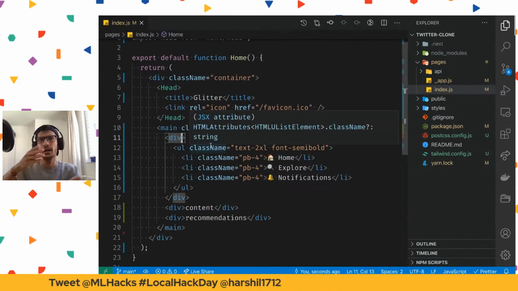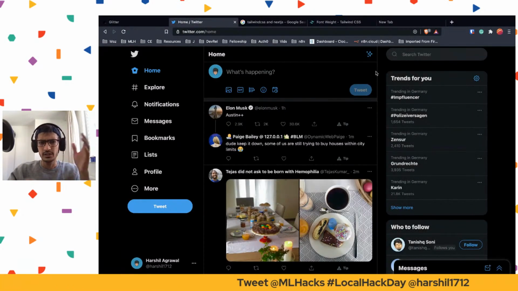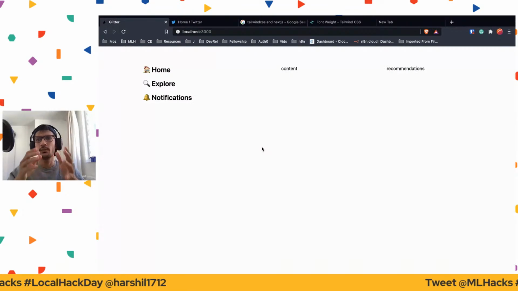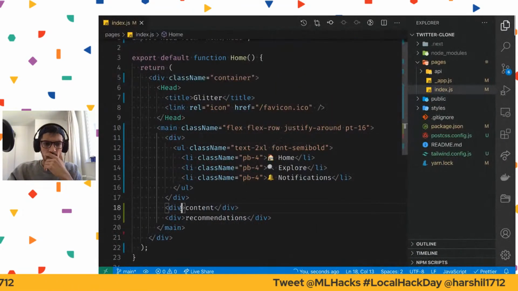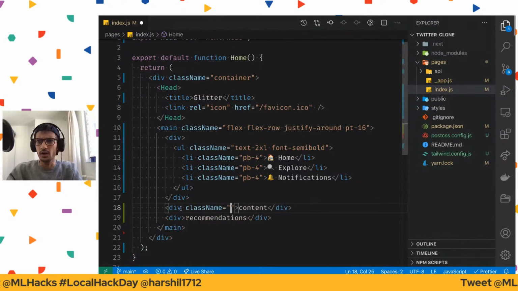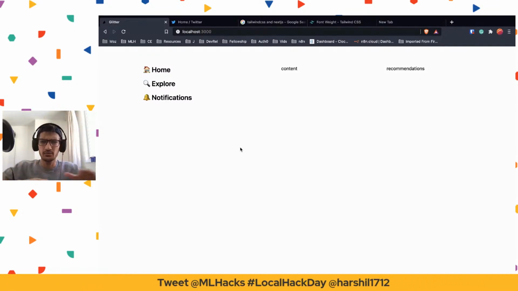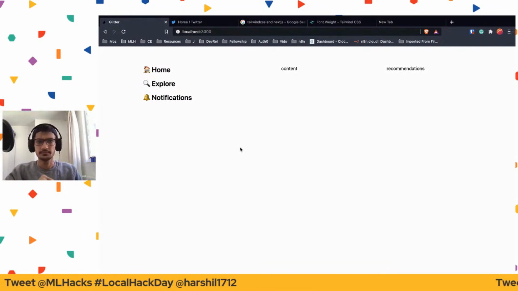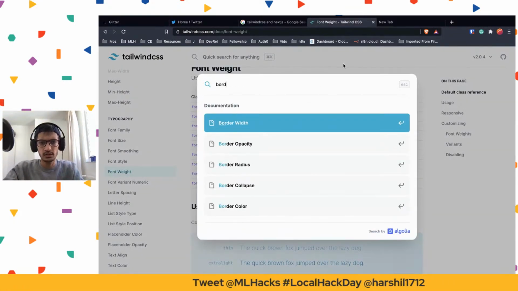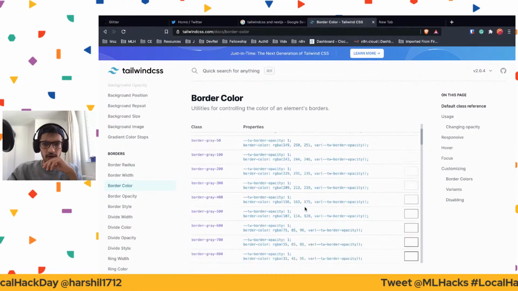One thing I'm also going to do is add a border on the right hand side. If you see, there is a border which divides this section. Okay, so not adding the border to this particular component, but maybe to the component we have in the center. So let's do this. Class name equals. How do you add border? Use simple icons, I'll do that. So let's have those grades ready, and then we can go ahead and use icons. What I was doing was border. Let's see. How do I do border? Nice. It's simply border and then the color.